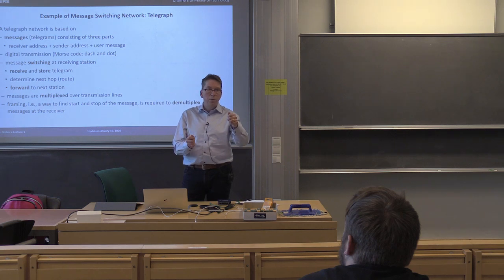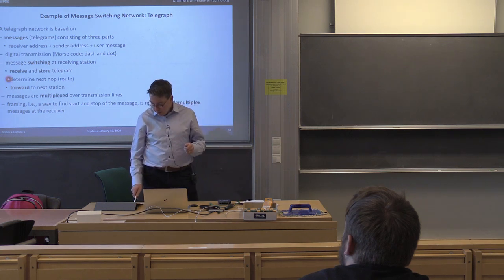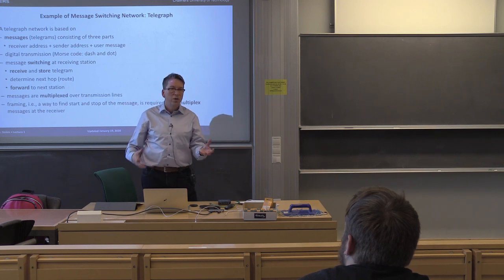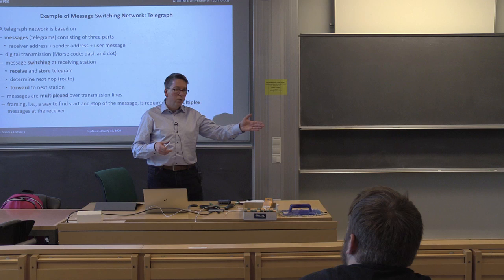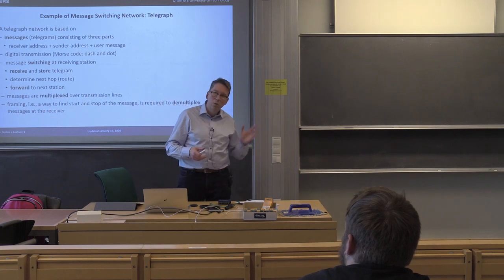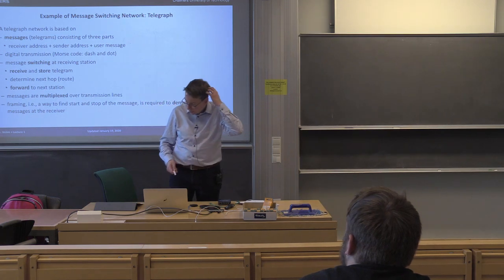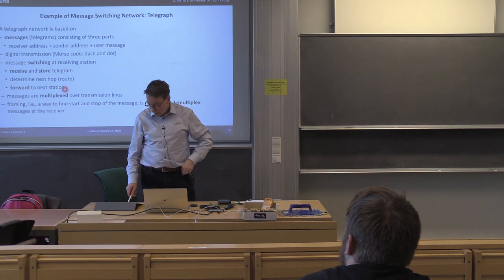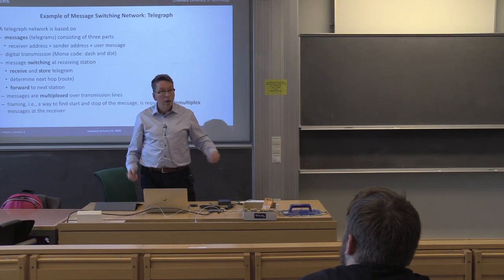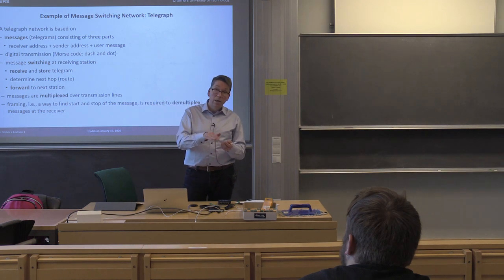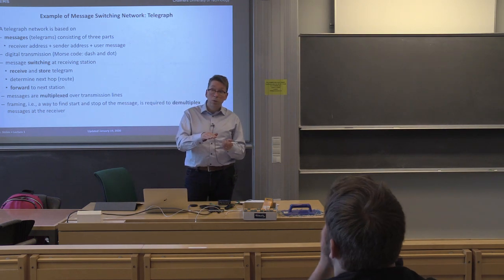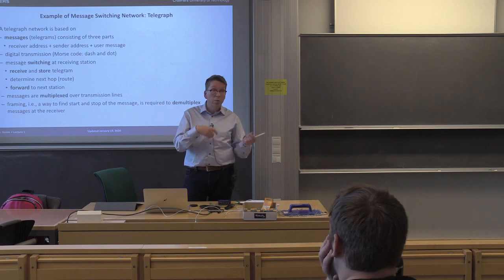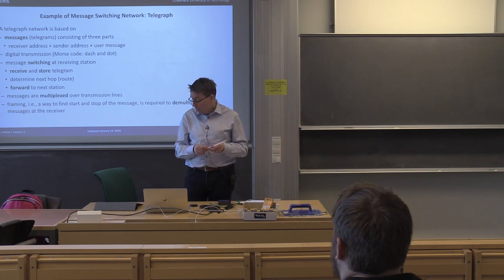And then you look at this piece of paper and say, should this be transmitted to the next station, or is this station the final destination? No, this station is not the final destination. And you figure out it should be this person that would send the message over to the next receiving station. So it's forwarded to the next station. Of course, somebody who sits and keys this Morse code transmitter has many messages going over that line at the same time.